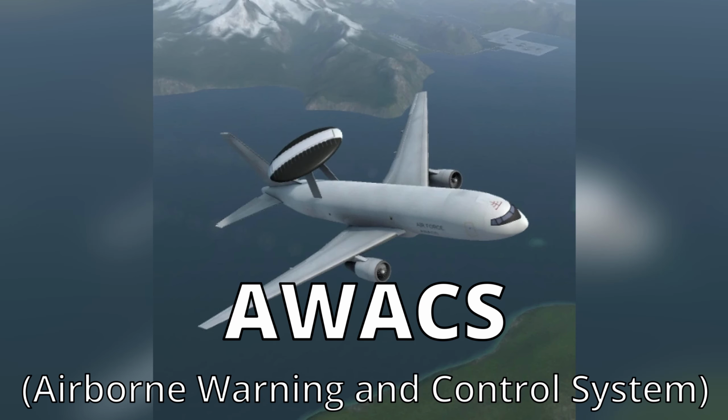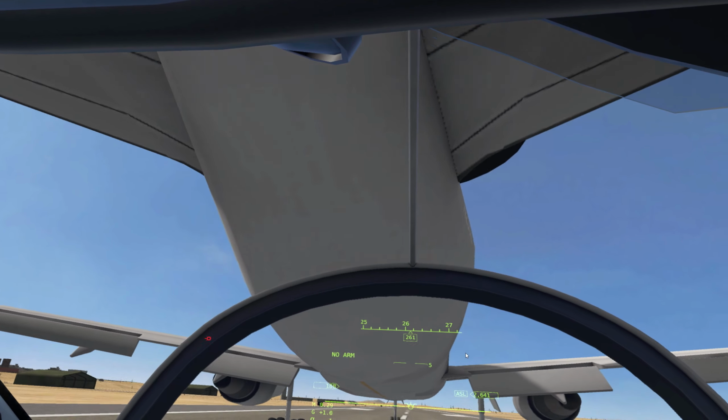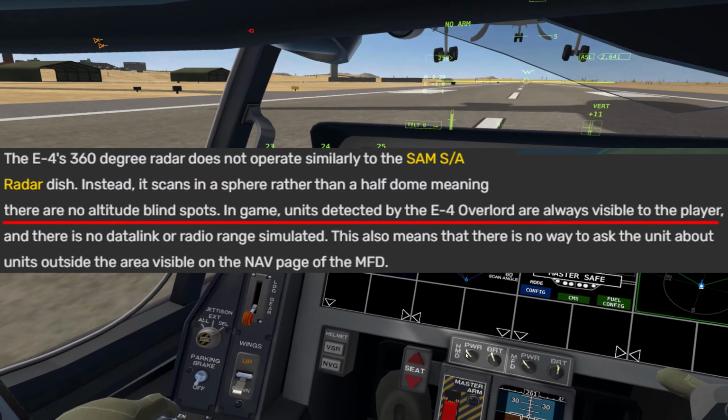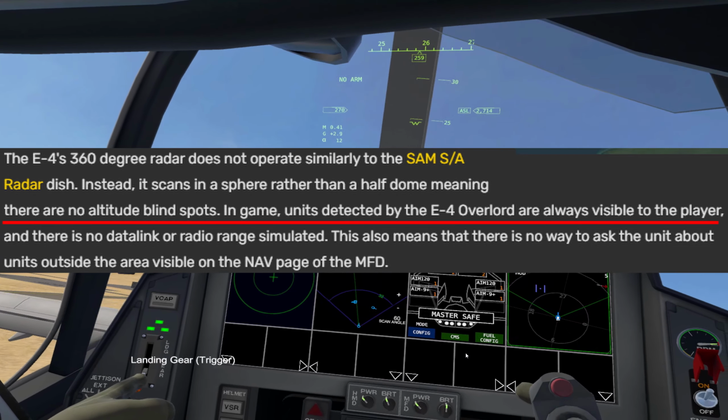And, since it came up, Airborne Warning and Control Systems are basically passenger jets with radar dishes as big as your mom on top. These radars are much more powerful than anything that can fit inside a fighter jet and provide friendlies with a much larger degree of situational awareness than would be otherwise possible.